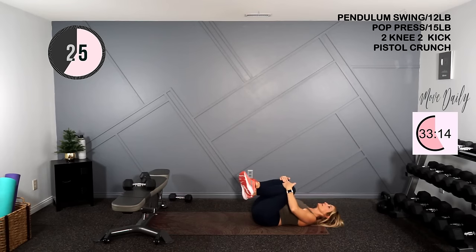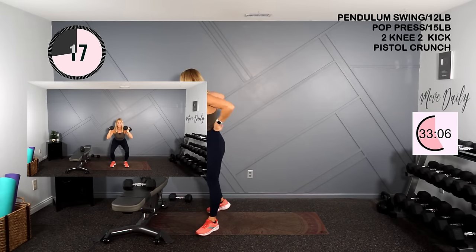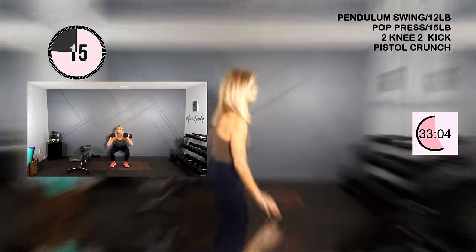Hug those knees. Take a 30-second water rest here. Pause if you need a longer break. All right, you want to make sure you're not dizzy standing up here. And there's the next set.